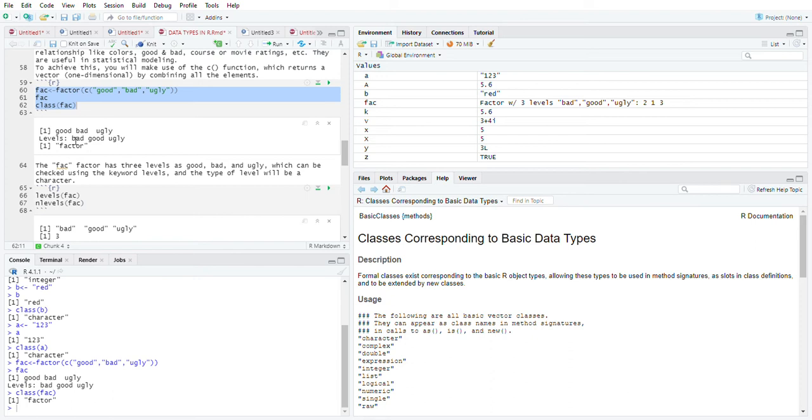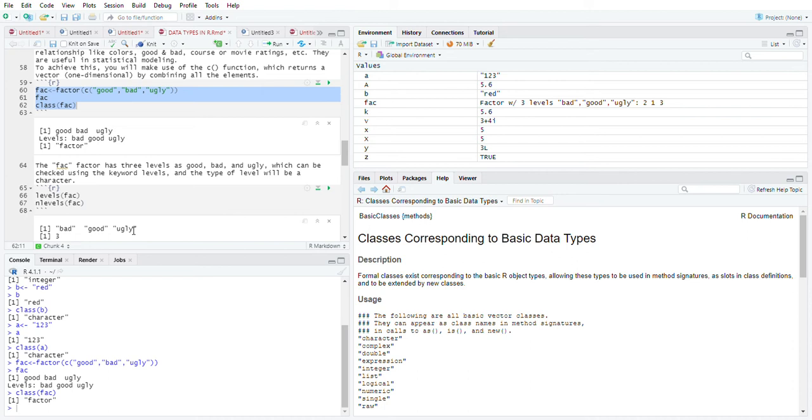Another thing that we should also remember is that the variable fac, that is factor, has 3 values: good, bad, and ugly, which can be checked by use of the function levels. Here we'll create our function levels, and we'll use this function to check the levels that we have in our variable. And when we apply that, we'll be able to see that we have these levels. We have the bad level, we have the good level, and we have the ugly level.